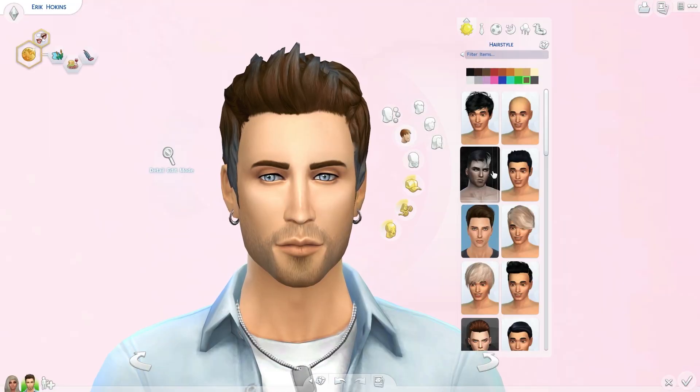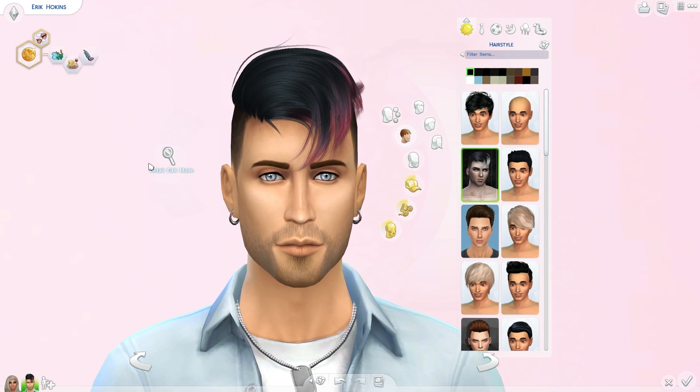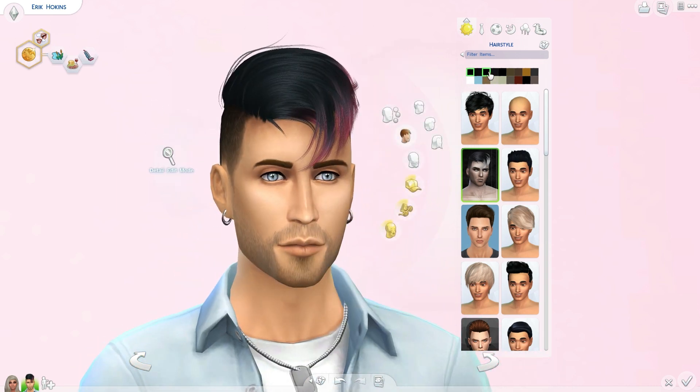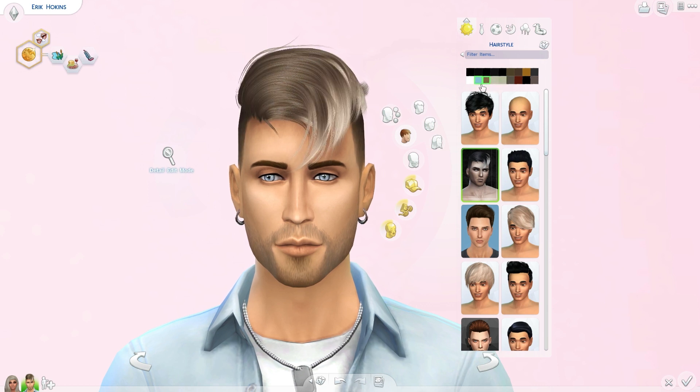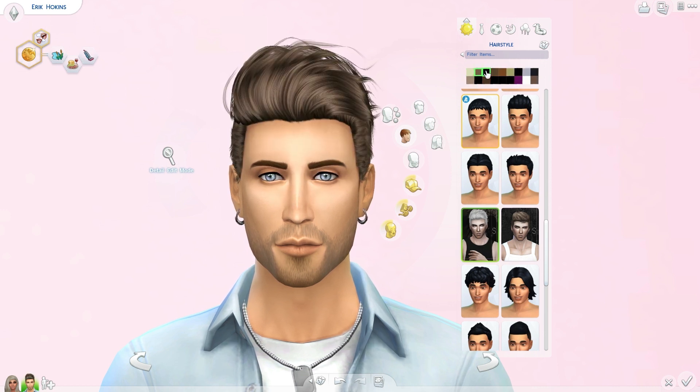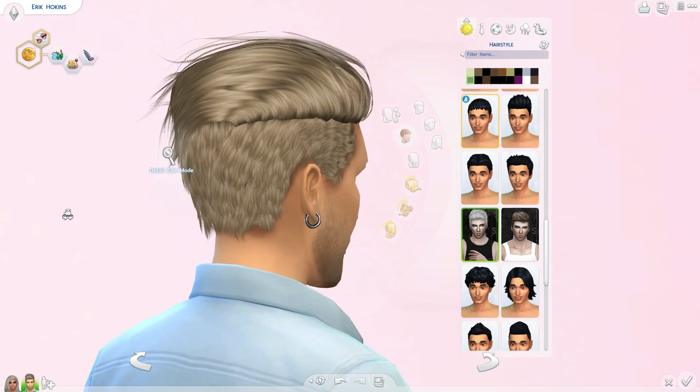For the boys, I have this hairstyle — I think it's pronounced Obscura — also from Still Thick on The Sims Resource. It's gorgeous. I've had the worst time trying to find boys' hair that actually looks decent, and I feel like I finally found one. It actually suits the boys' heads really well — it doesn't make their head look big. This one looks so much better compared to others.